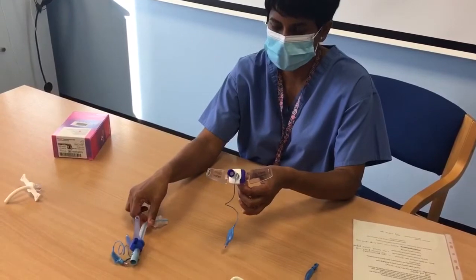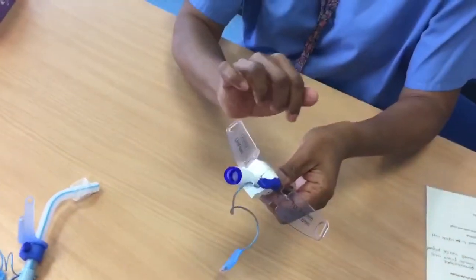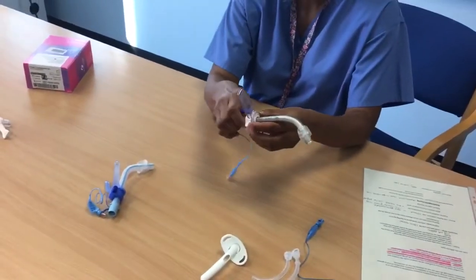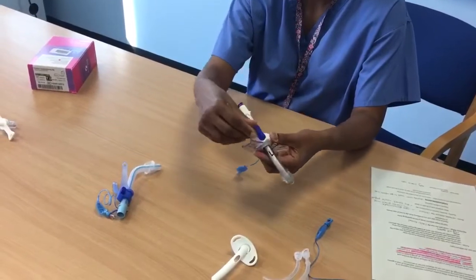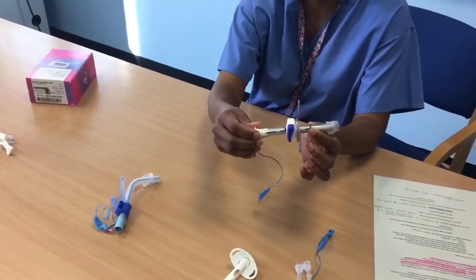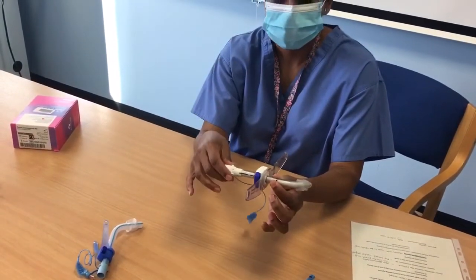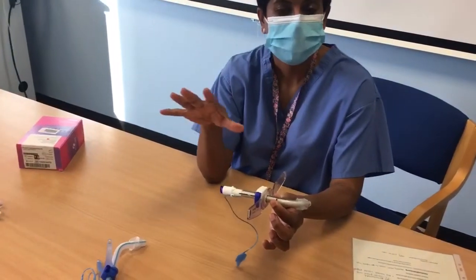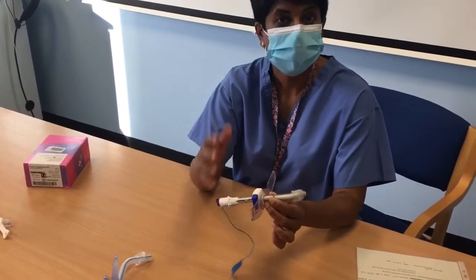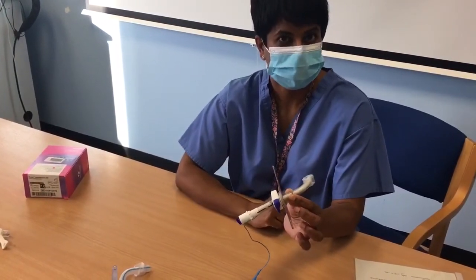Okay, so there are two types of adjustable flange, and you'll notice this particular one I'm showing you has a latch. So we would have the size measured out for our patient, and then we secure it by using our latch there and keeping the tracheostomy tube length secure. It's part of our safety checks. It would be a very good idea to have that written on the signage for our tracheostomy patient, or if you work in critical care, that will be part of your safety checks, the length of the tracheostomy tube.